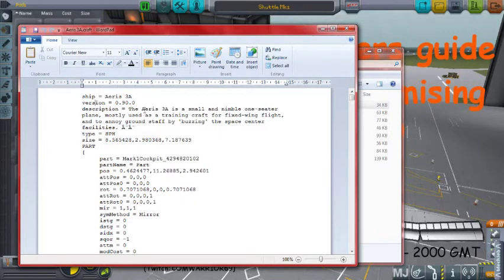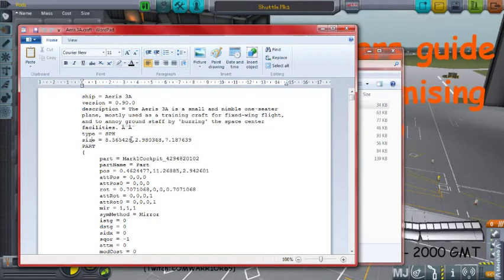Description, well, that's where you, when you save the ship, you put a description in, and that's where it saves it. So you can go and remodify that without having to load your ship. Type, SPH. You've got two options there, and they're both in capitals. SPH is the space plane hangar, and the other one is the VAB, vehicle assembly building.